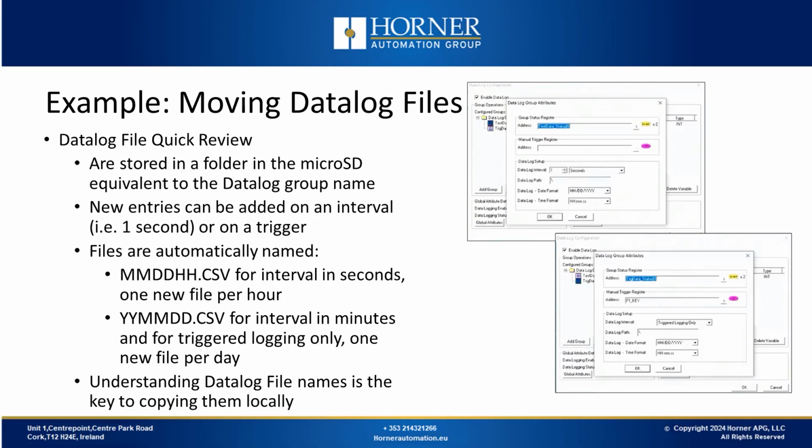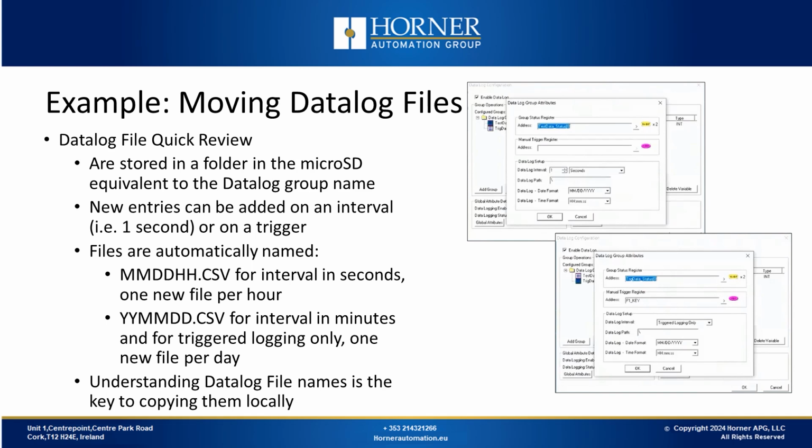In the next demonstration, we will be moving some datalog files from microSD over to USB. First, let's quickly review datalog files. Datalog files are stored in a folder in the microSD that's equivalent to the name of the datalog group. So if you create a datalog group called process data, for example, then those datalog files that are created will all be within a folder called process data. The files are automatically named depending on how the datalog has been set up.